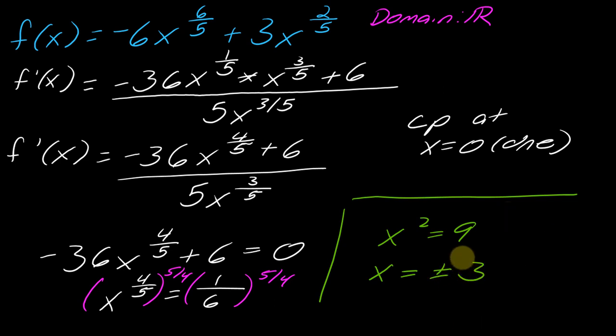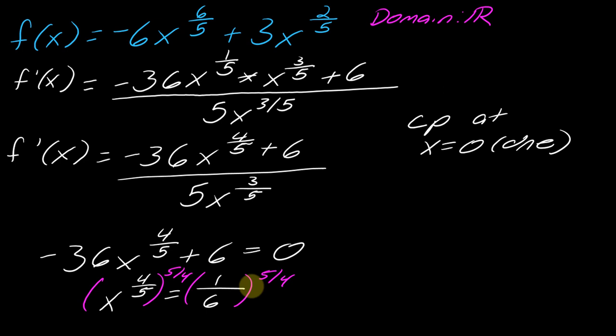So if you square either one of these, then you will get positive 9, because negative 3 times negative 3 is positive 9. So it's the same deal. Actually, by taking this fourth root, this to the 5/4, you actually have that same positive negative relationship. So this side is going to be plus or minus. So there's one little plot twist.